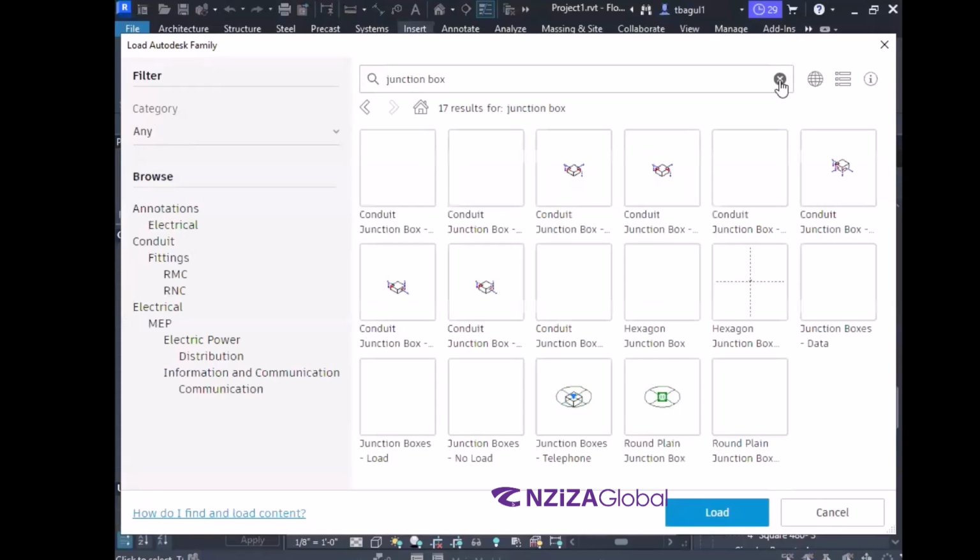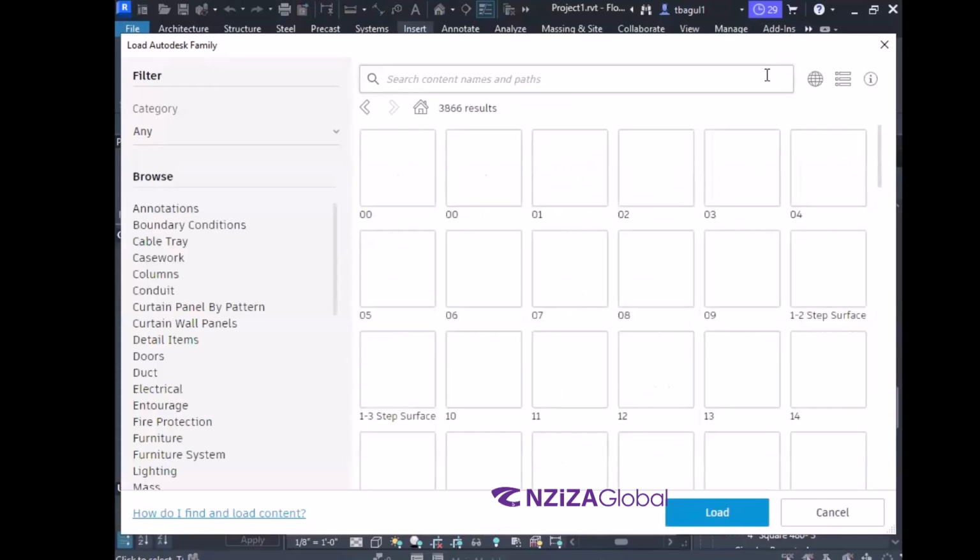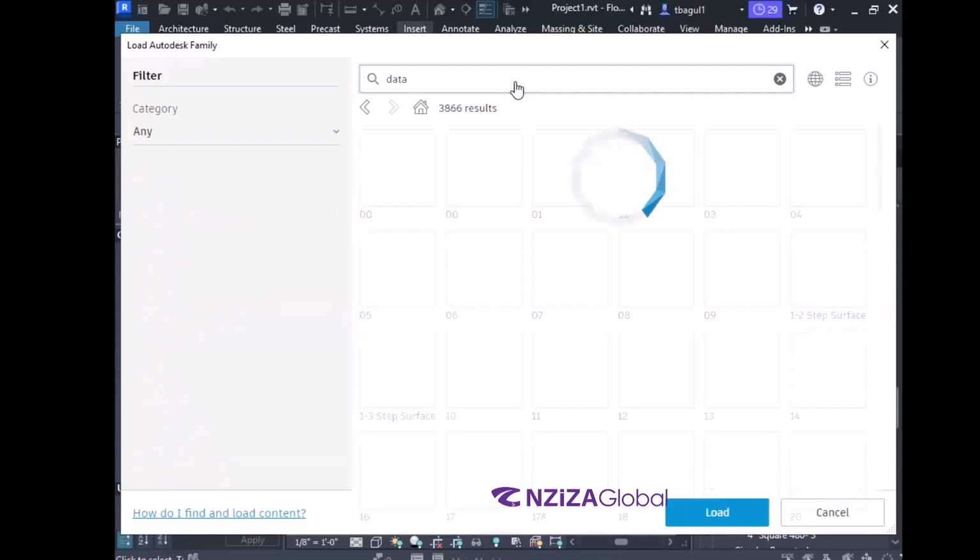In here, remove the junction box, search over here. After that, when you come back to the main screen, search for data, DATA.